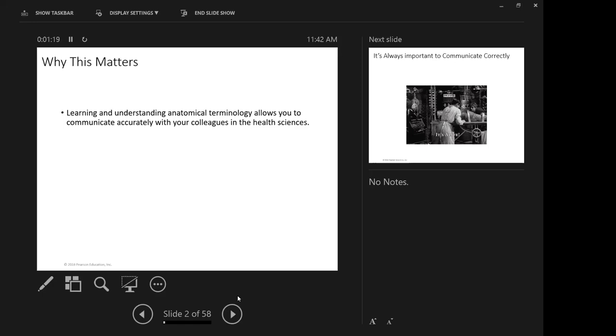How often have you heard about someone going in for surgery to have a kidney removed, maybe because the kidney is cancerous, and they take out the wrong kidney? Then they took out the healthy kidney, now they have to take out the other kidney, and the patient's on dialysis. Or people use a Sharpie to write on their abdomen, take out appendix, not gallbladder. The appendix is on the right side, because mistakes happen. We have to use the right terminology so that everybody operates on the same page, everybody is using the same terms to describe the same areas of the body.